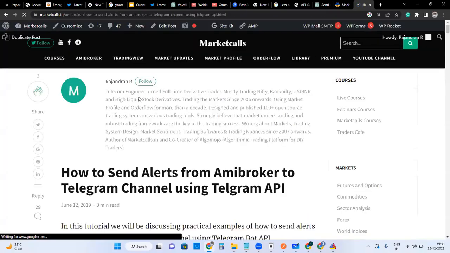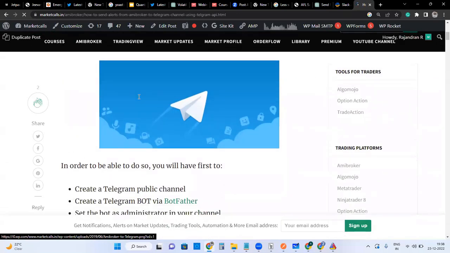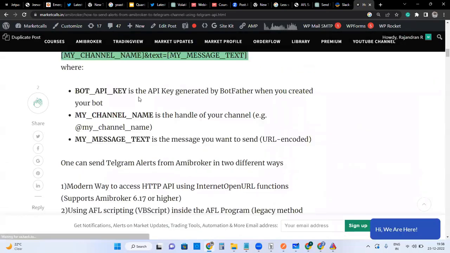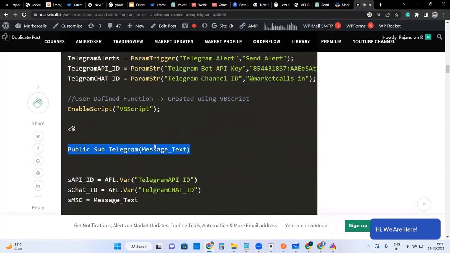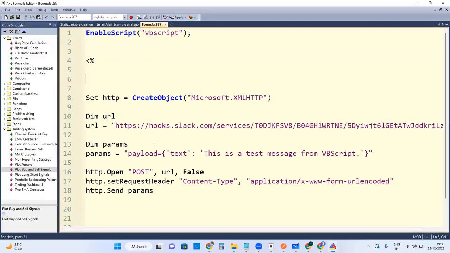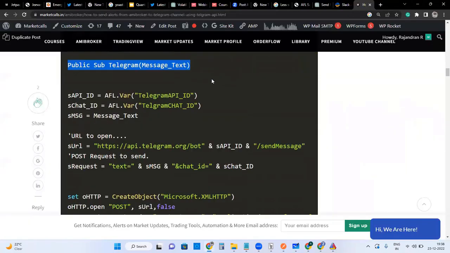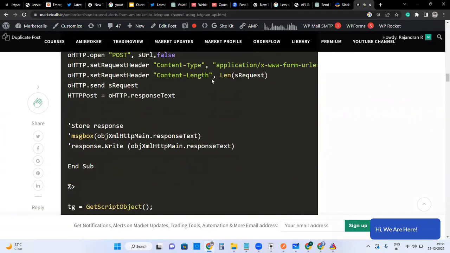More or less in Telegram also I'm using the same methodology. So I have to create a function here. I'm creating a function. All these are related to VBScript. I'll say Slack. Slack is a function name I'm just creating. Then I'll end with an end sub.